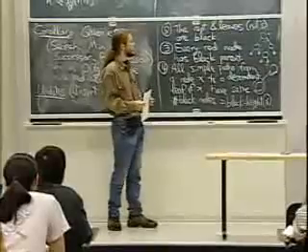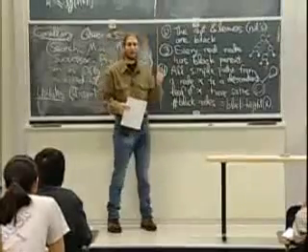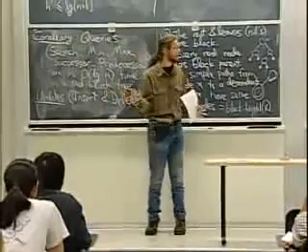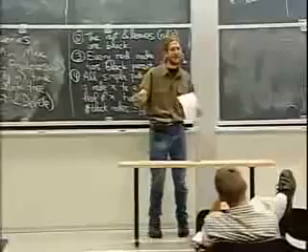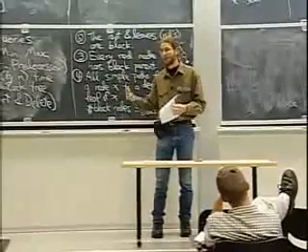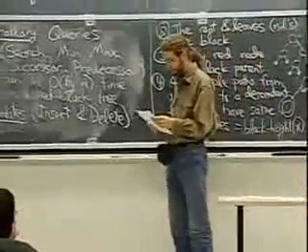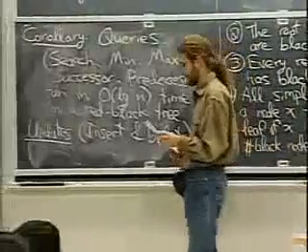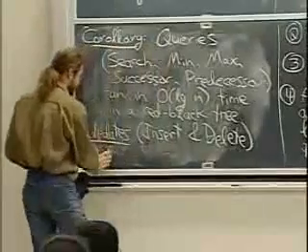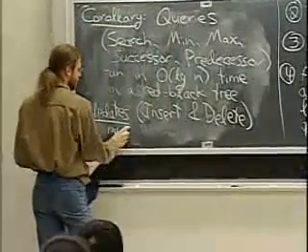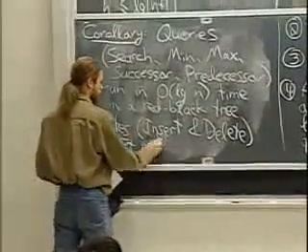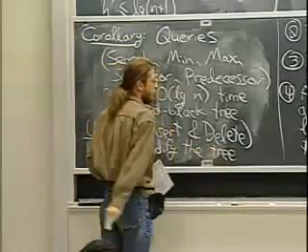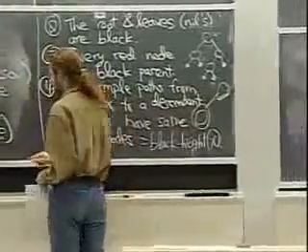In particular, they won't satisfy property 1, which I've erased, which is every node is red or black. It'll add a node and not assign it a color. So we've got to assign it a color. And as soon as we do that, we'll probably violate some other property, and then we have to fix that property and so on. So it's a bit tricky, but you play around with it and it's not too hard. So updates must modify the tree. And they're going to do it to preserve the red-black properties.